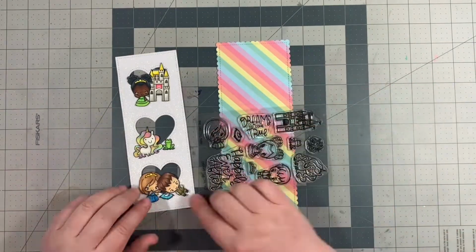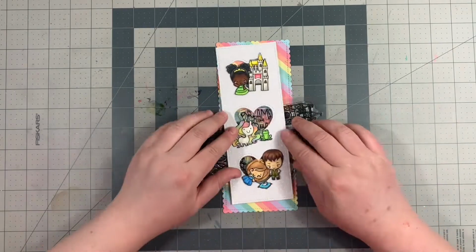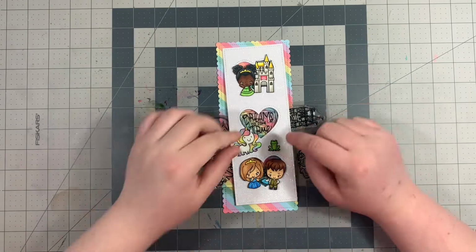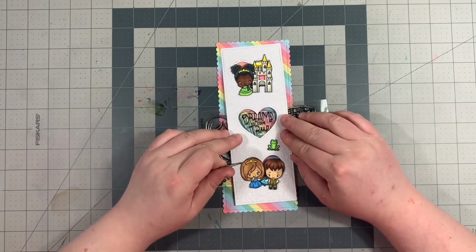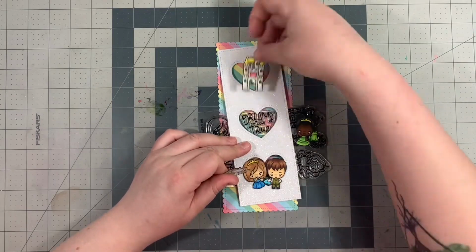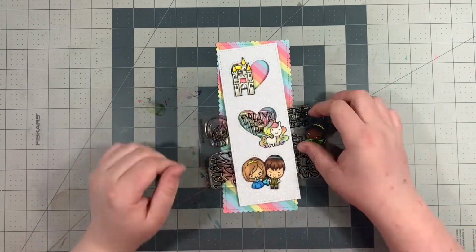One of the main reasons I chose to use this die was that it just so happened to fit the sentiment from the stamp set, Dreams Do Come True, pretty perfectly inside one of the hearts. And I thought that would be such a cute way to include the sentiment inside one of the shakers.